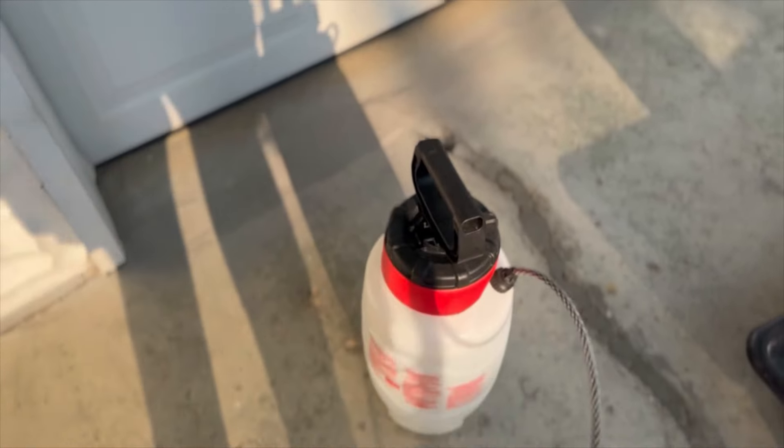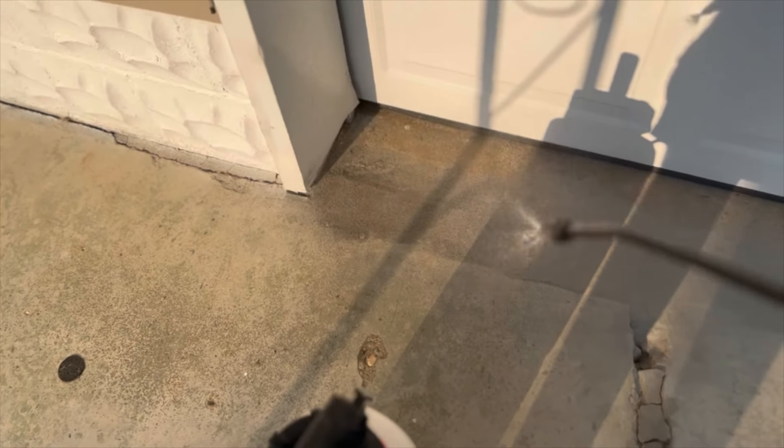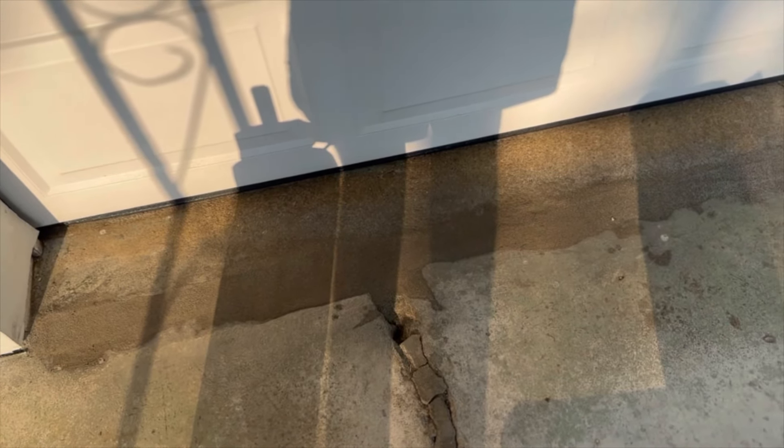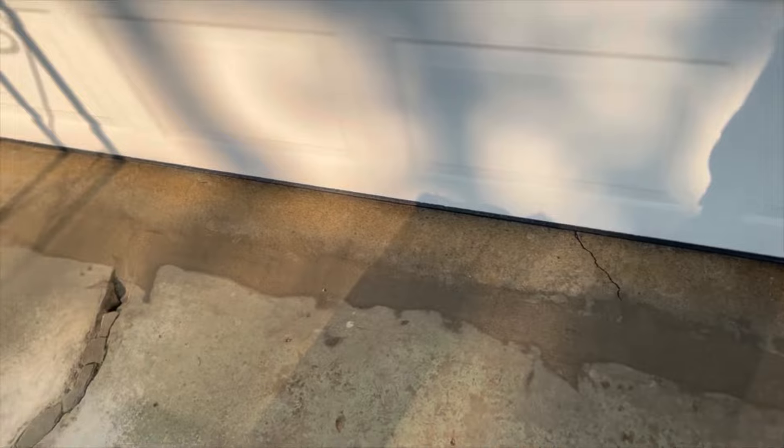Once you get the concrete as smooth as you care to — it's not perfect, and I don't really care, I just want the crack fixed — I'm choosing to use a sprayer with just water to mist onto the surface. You don't want to go real heavy with water, just enough to get it damp. You don't want water to pool, just get it wet. After you get it good and wet, let it sit for about an hour. After an hour, come back and do it all over again. Every hour for the next several hours, come out and give it a spritz, and then it'll harden and you're done.